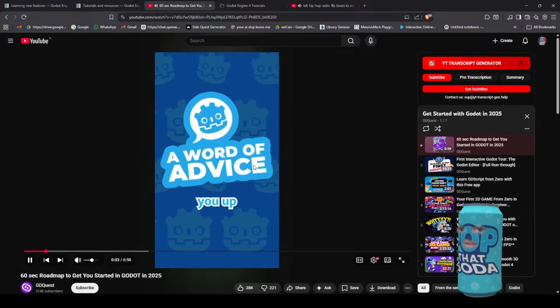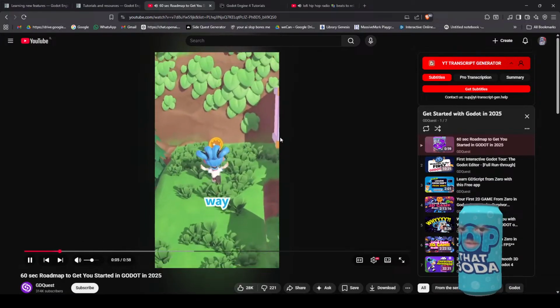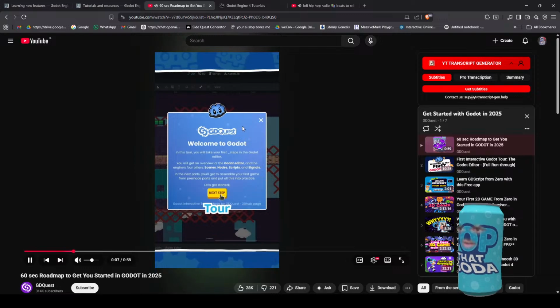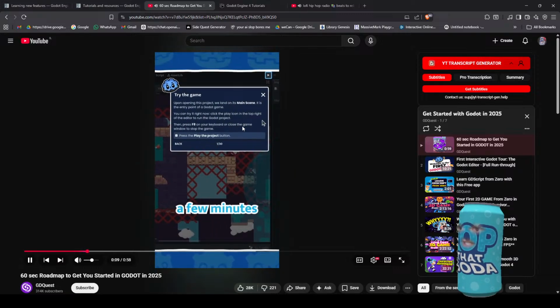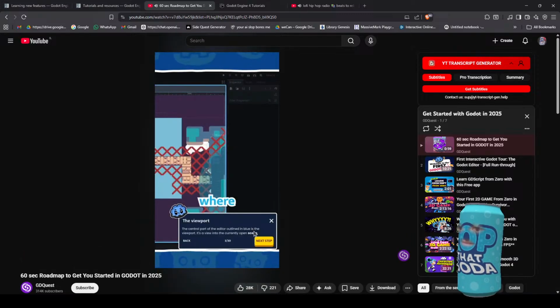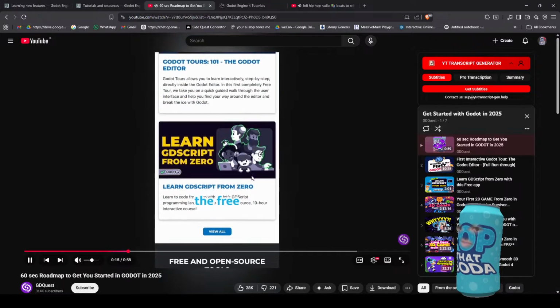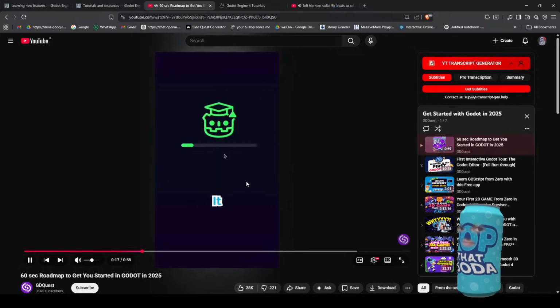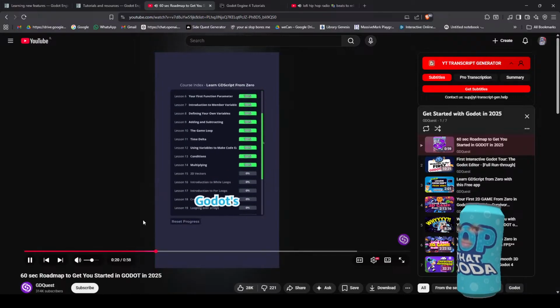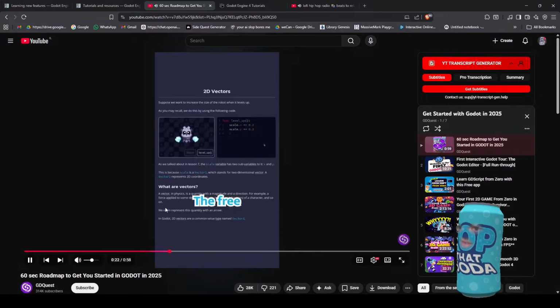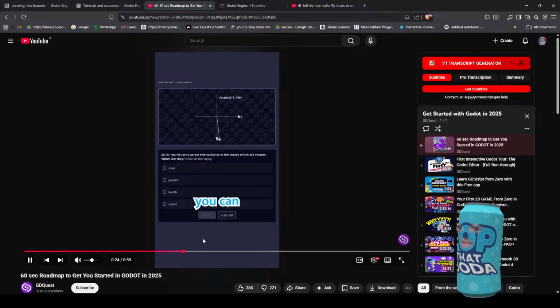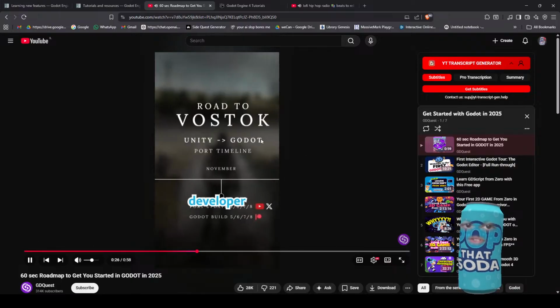Here's a good plan to get you up and running in no time the GDQuest way. One, download the free interactive Godot tour from gdquest.com. In just a few minutes, it will help you get your bearings and know where's what in the latest version of the game engine. Two, if you're new to programming, use the free app called Learn GDScript from Zero. It teaches you how to code step by step using Godot's own game-specific language. The free app runs directly. Yeah, that's actually very nice. I've just finished those.